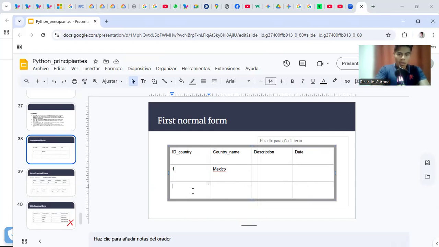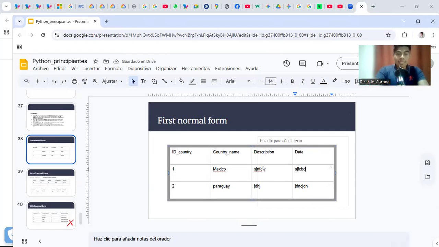Now, the pipeline must insert the row like this, 2 and insert Paraguay, and some description and some date, in each record. This is the first normal form.